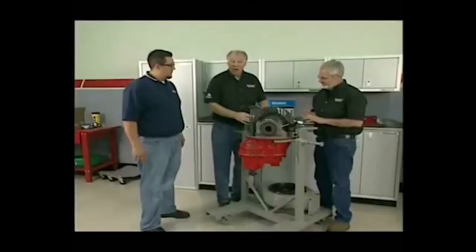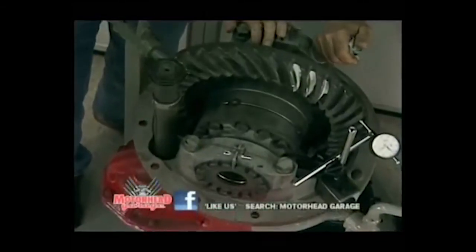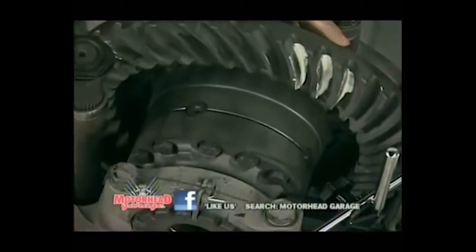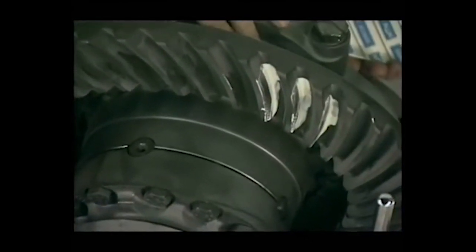Okay, folks, you can see what we've done here. We've come a long way. We got it all back together. And Roberto, did we do a pretty good job on that? You did a pretty good job. We got a proper clearance, a proper backlash. That's what we were checking here, our backlash. And if you notice here, we also checked to see what the pattern was with our ring and pinion. Right. And that's in good shape, so I think we're ready to button this up, Sam. Right back where it was.